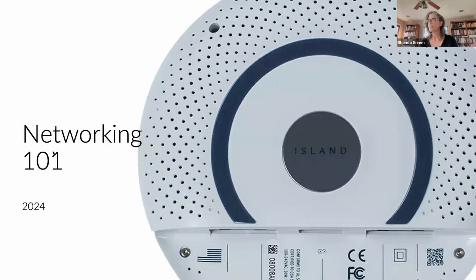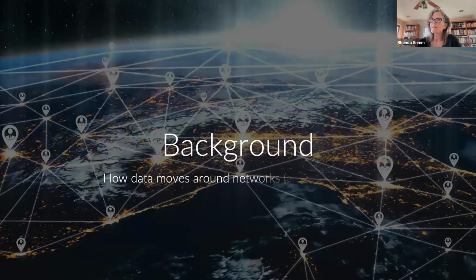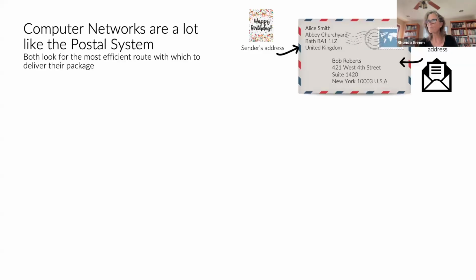Basically, this course is designed for you to understand some of the elements you're not quite sure how they fit all together, and we're just going to cover some of the basic concepts and get going. So let's start with how does data really move around the network and the internet, for that matter? How does everything get to where it's going?